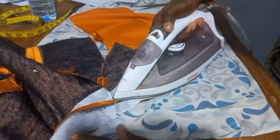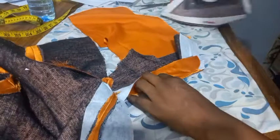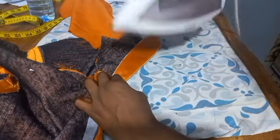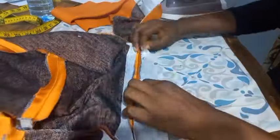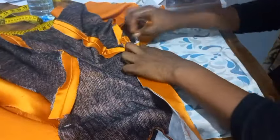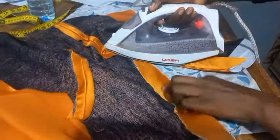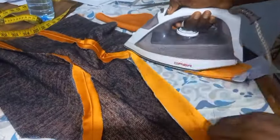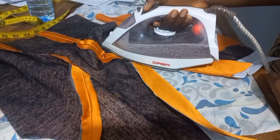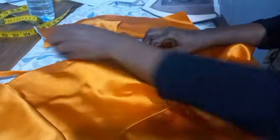Okay, so it's just a trick for cutting the V-neck. I have a video on that. You can watch my previous video on the V-neckline design. So I ironed it flat at the seam line to avoid being bulgy. So I wanted it to be flat and to lay well. So I went on to do it for all the angles and I held it down with a hemming stay, so that hemming gum, so that it won't flip off while wearing the dress. And that was how I got the front neckline.